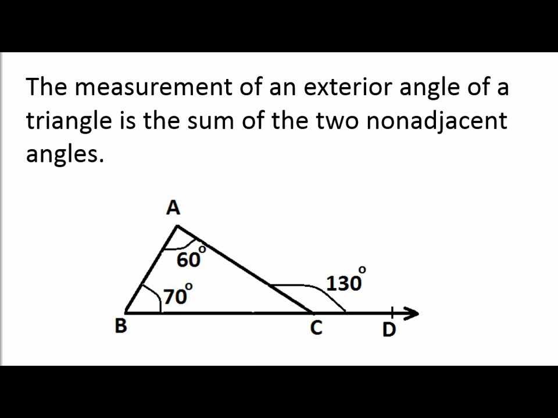And I know we talked about the word adjacent before. Adjacent means next to. So non-adjacent means not next to. I see my exterior angle. My adjacent angle will be the inside of angle C, but I'm saying don't add it to that. I'm saying 130 will be the sum of the other two angles. Can I erase it? Not yet. So remember, the measurement of an exterior angle of a triangle is the sum of the two non-adjacent angles.